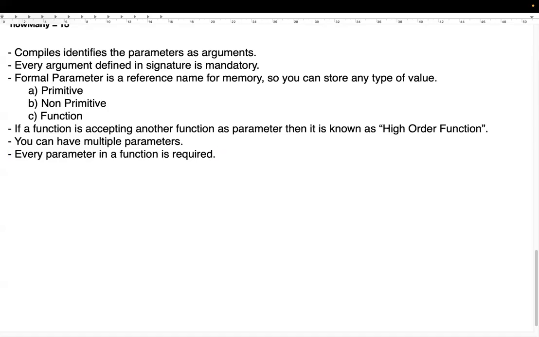You cannot ignore any parameter. It is mandatory to define every parameter. You cannot skip.